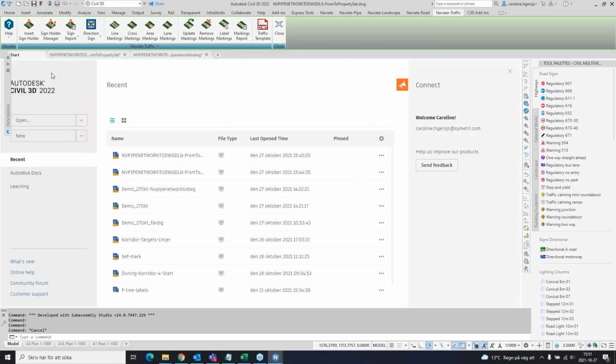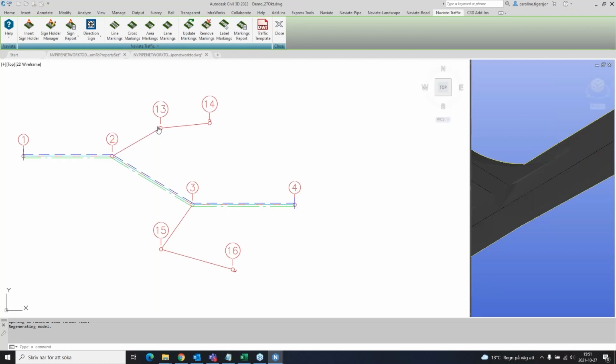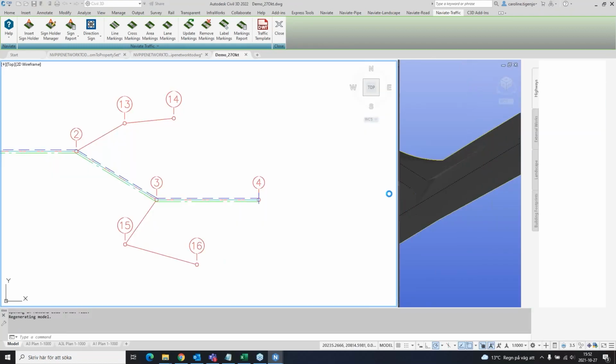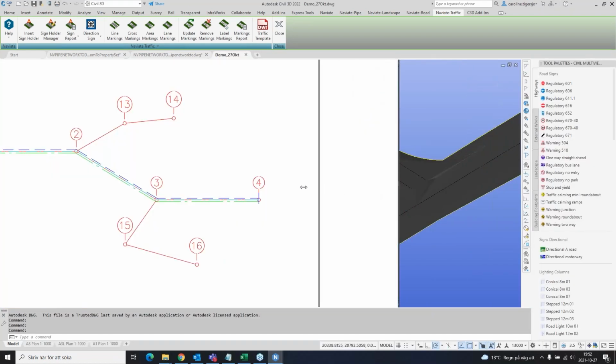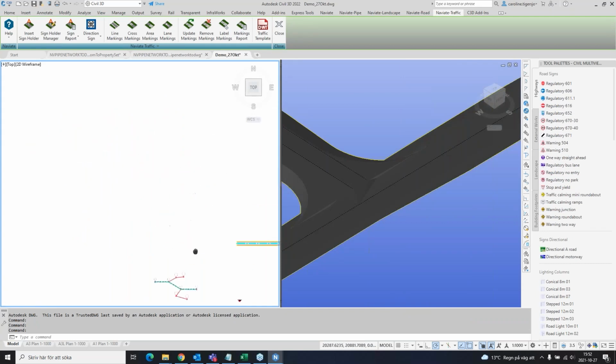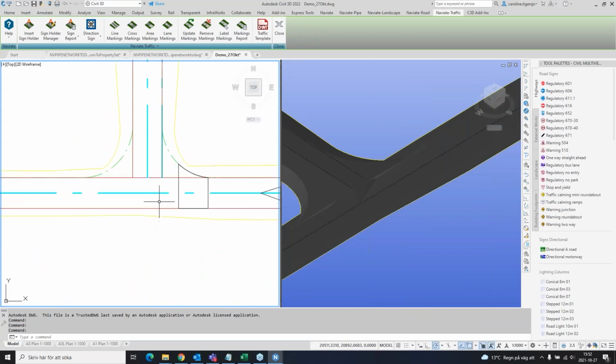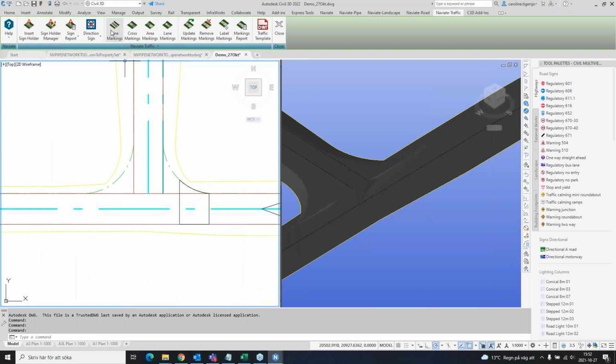I'm actually going to open another file for this one. One of the big things that we worked with when it comes to the 3D model, or the Naviate Traffic, is the 3D model. So immediately when you start creating your objects, because if you've used this Naviate Traffic module before, then you will recognize everything. We haven't removed anything, we just added stuff. So if you start using this, you will notice that you'll recognize what you're doing.